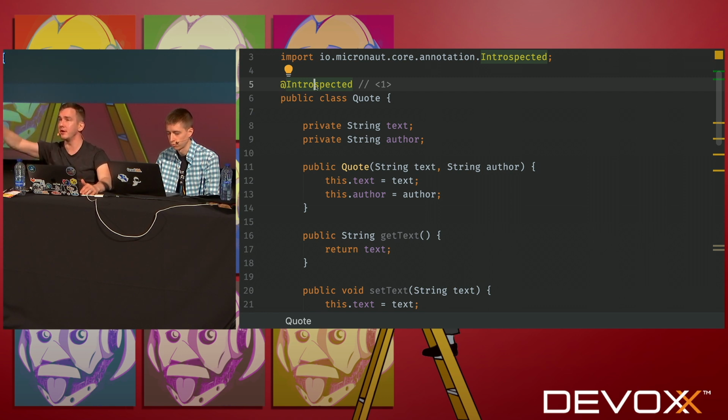So it does a lot at this step, and that's why the startup times of Micronaut applications tend to be better on the JVM, and that's why it's maybe easier to transform into supporting native image, because they do a lot of things at compile time rather than after it starts.